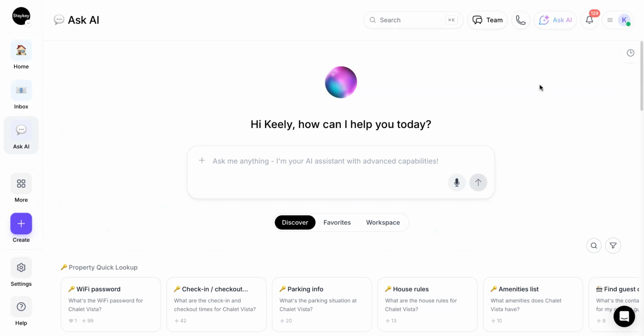We also have Ask AI available. So Ask AI is just a general chat interface that you can use to ask questions about your account, pull data, or take quick actions. And it's really handy if you want to find something without having to navigate through the whole app, or if you're wanting to take some action in the system, for example, building a workflow. You don't have to go to the AI workflows page. You can ask AI to create that workflow for you.